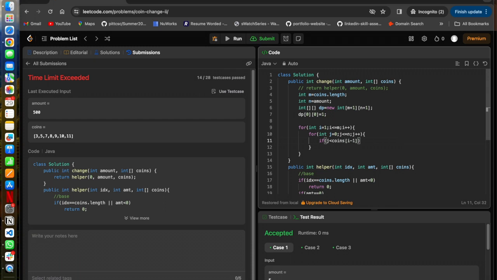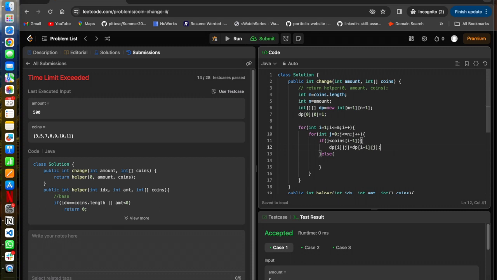Because our i is starting with 1, just because we have a 0 as well in the row, but in our actual coins array we don't have a 0, so we are gonna do i minus 1, right? So if you don't have the denomination of the coin, else it's a different case, right? If you don't have it, that means dp of i and j is just the value above, i minus 1 and j, right?